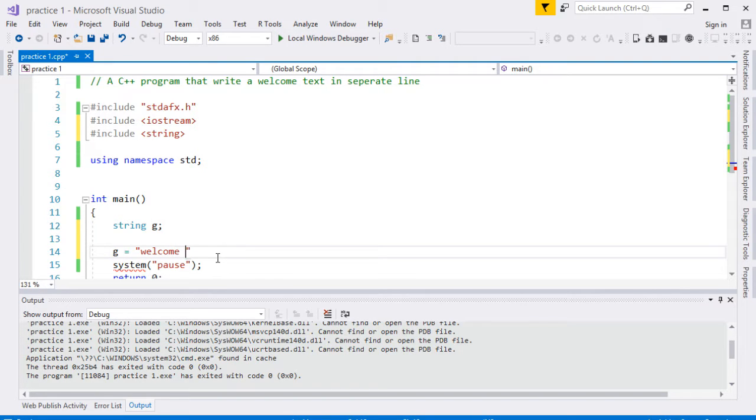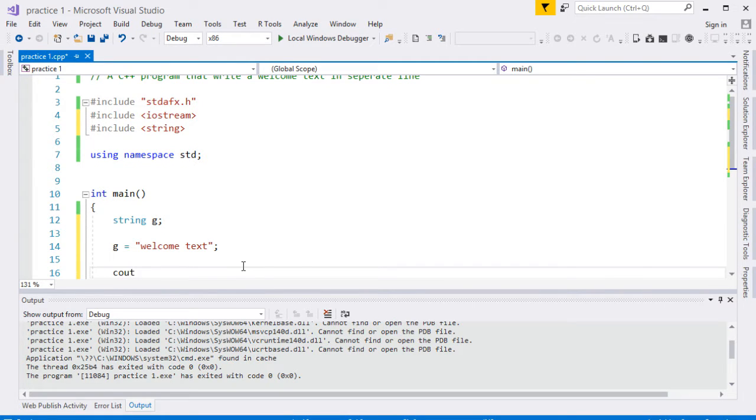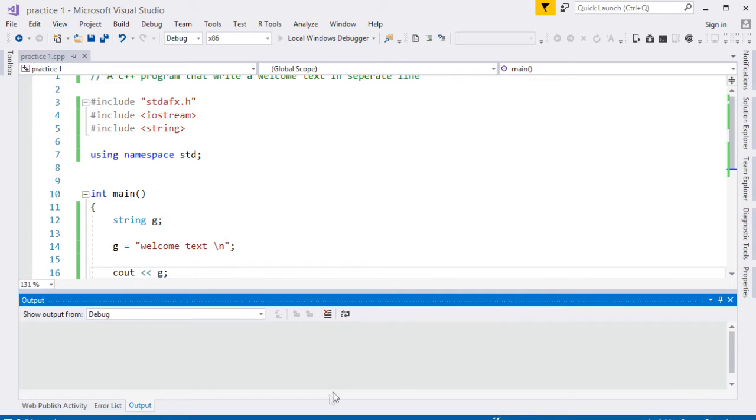Notice this time we didn't have to specify its type, but we just initialize it normally. And then we're going to put G equals our welcome text, followed by a semicolon. After that, we're going to type cout G, and since G equals the string, it's going to output the string instead of the letter G, if you know what I mean.